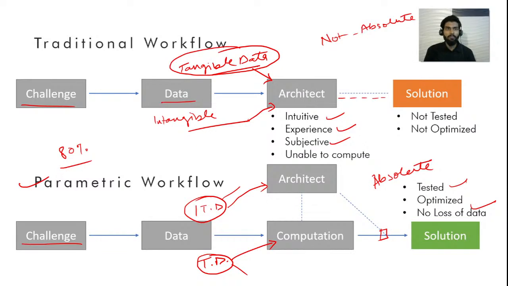So now you wouldn't be making any guesswork, rather your decisions would be informed. And this is the biggest thing that comes out of parametric architecture, that you will never make guesswork anymore. Every decision that you would make would be informed. You would have logic or reasoning behind it.